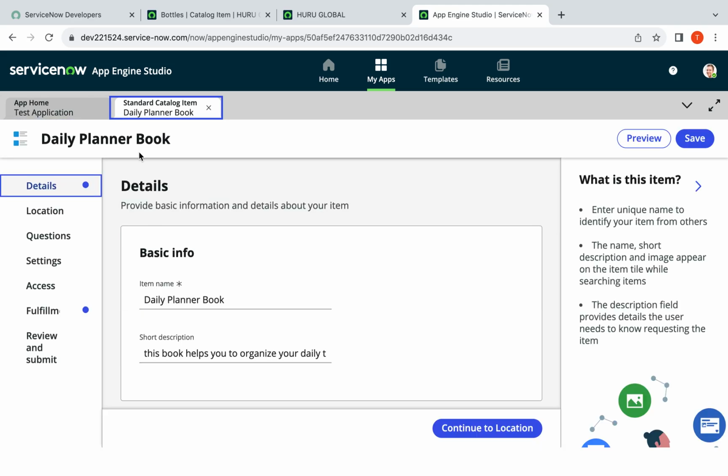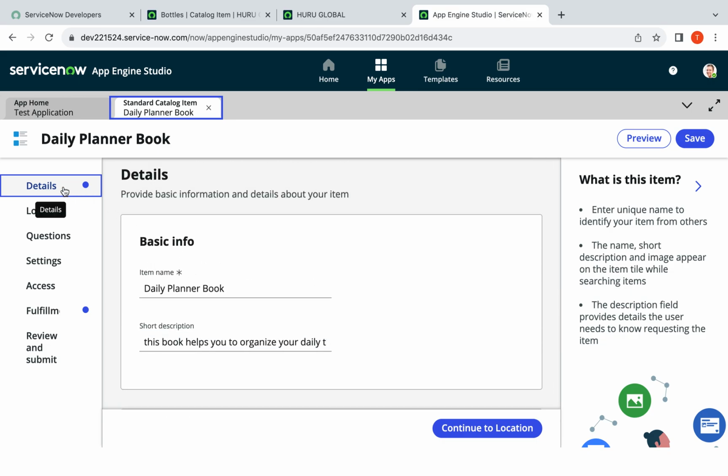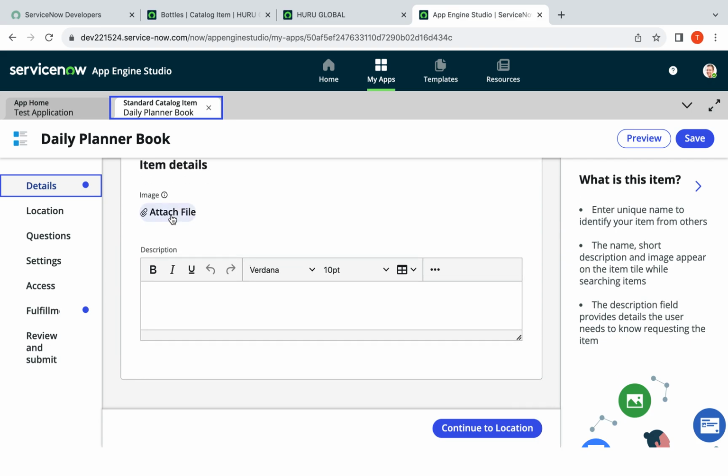This is pretty much similar to the catalog builder, where you add the details of the book and the short description. You add a file of the image of the catalog item, add description.